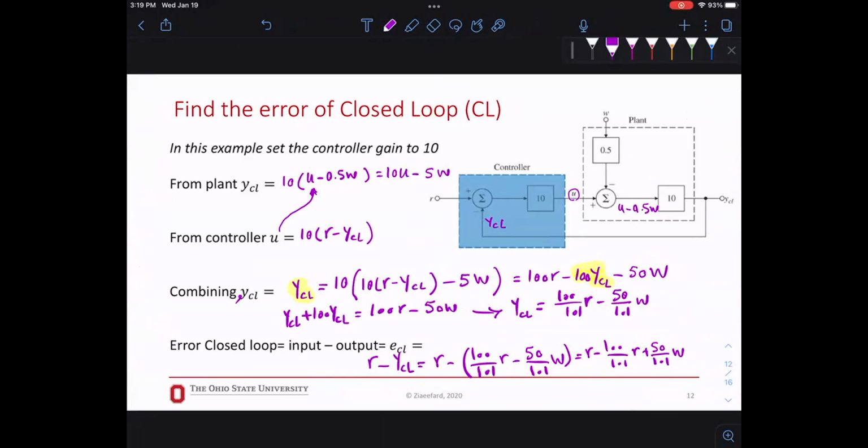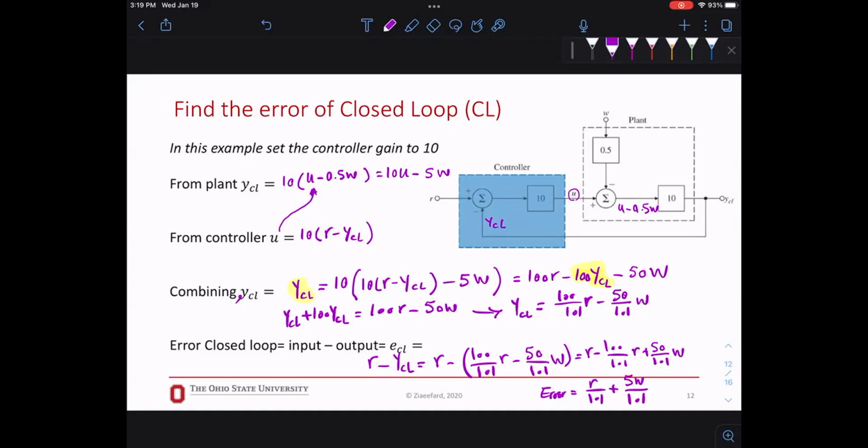All right, so then simplify. This will give you E, or error, is R over 101 plus 5W over 101. Now, if we have a value for our noise, let's say that is a controller for a car, you have 1% elevation, or you hit a bump that you know what kind of disturbance it will create. You plug that number for W and you see what error gives you. So you can anticipate how your system will behave. Right, yes.